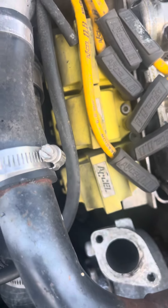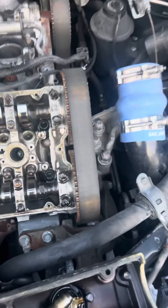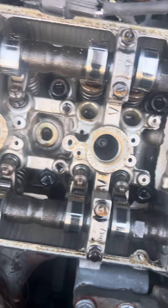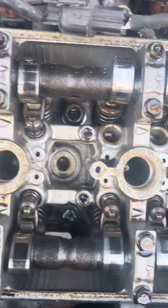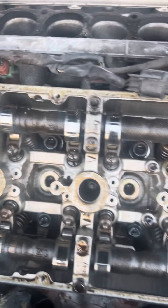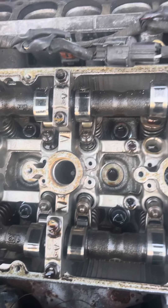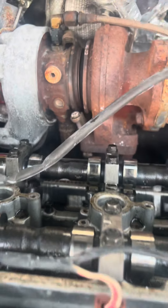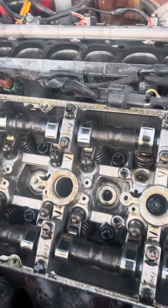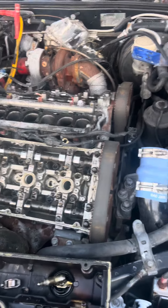They said the bottom end or something like that, and they took the heads off. Looking at them, they're brand new. I'm not sure if these are stock cams. Apparently the car doesn't start — the fuel pump is in the trunk and it's completely rotted. The car's been parked for eight years.